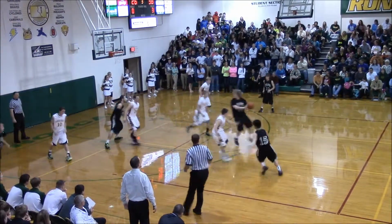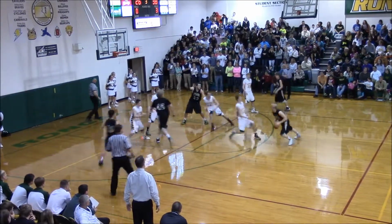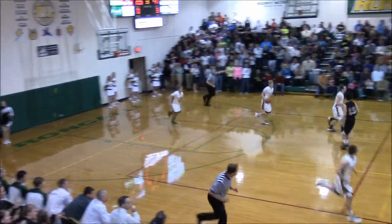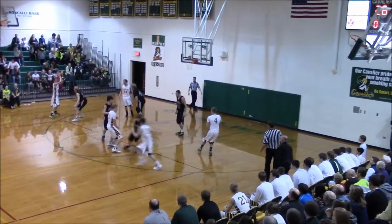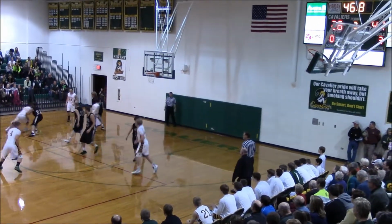Left side is Cody Nelson. Now top of the key, Huber. He'll work it right side to Miles. Back on top it comes to Prouty. Three ball on the way, up and in. Wow. They are on fire. The Cyclones have missed one shot in this third quarter, have been dropped down 4 threes, and they're pulling away here 41-26. Left side is Lorenz. He'll get it to Greg Zenz on the wing.